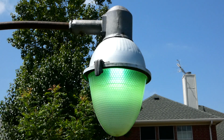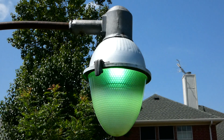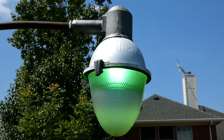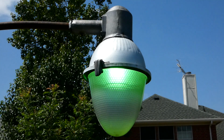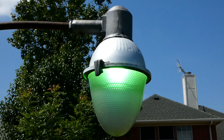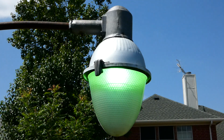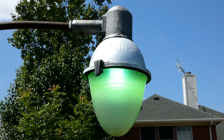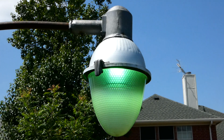More Joslins, different variations, because I know they had a couple of different styles of glass, where they had the pointy style for Dallas, which seemingly was an exclusive thing. I've yet to be proven wrong on that. I'd like to see more of them, but I don't think that they ever existed anywhere else. But Joslin made plenty of other types of teardrops with different glass and so forth, and I'd like to get a hold of those. So if anybody is ever in the mood of letting go of some of their teardrops, please let me know, because that would be pretty neat. I definitely will never not have room for more teardrops.